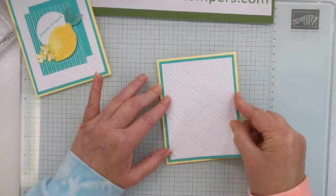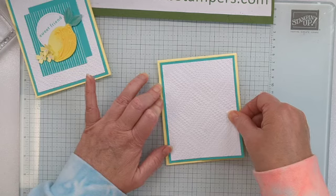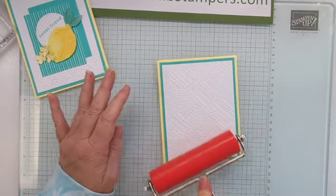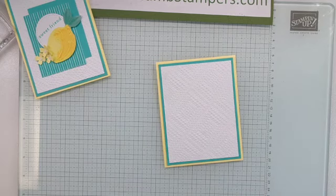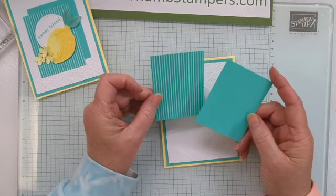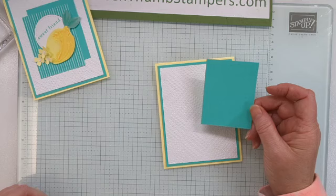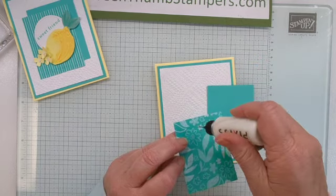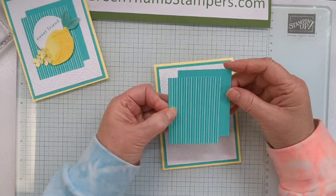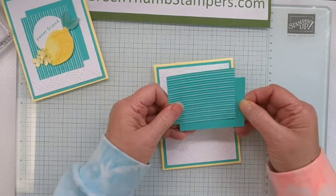And then we can finish off the card. Let's pull that over just a smidge. Okay. Now I have another piece of the Designer Series paper in Summer Splash. I got the stripy side and a regular cardstock piece, and they are 2 1/2 by 3 1/4 inches. I'm going to glue the two together and just kind of offset them, but try and leave the same amount of border on the top and the side if you can.